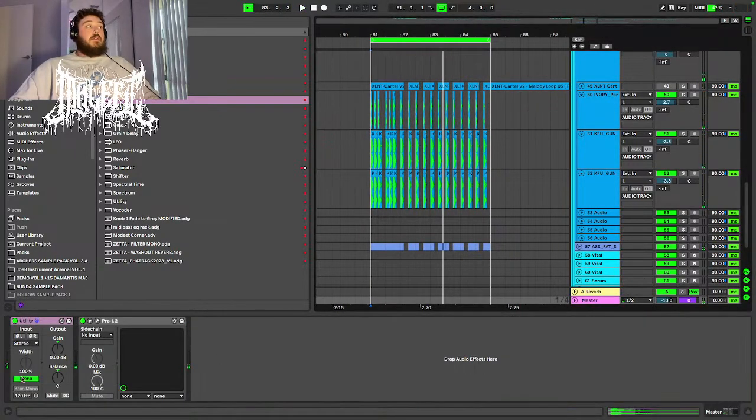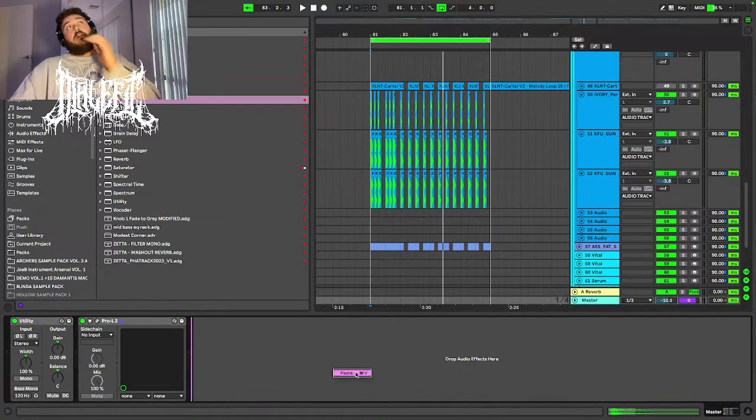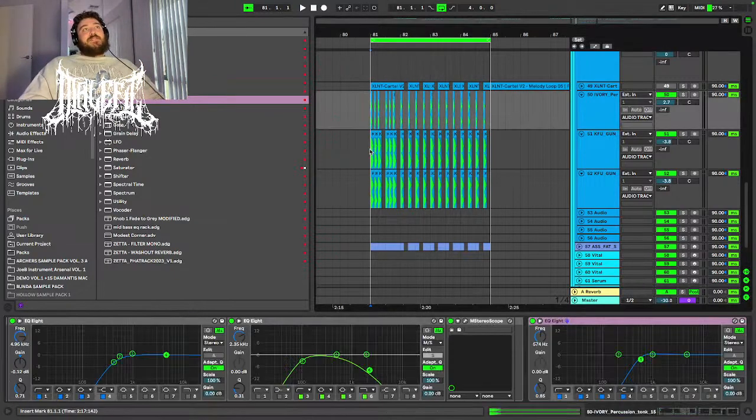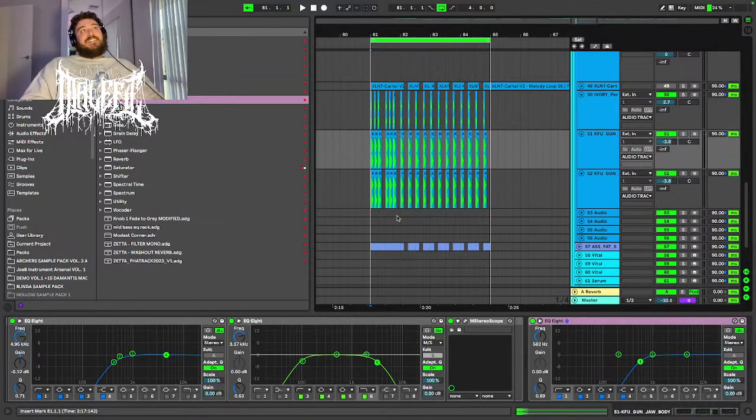Oh wow, I am so sorry guys. I've been showing you this in mono this whole time. Ha, rip. Here we go. Rookie mistake, buddy. Absolute rookie mistake. I was like, why does this still sound mono? I've been adding stereo and it still sounds mono. But yeah, now it's going to sound very stereo. You're going to hear a completely different track.